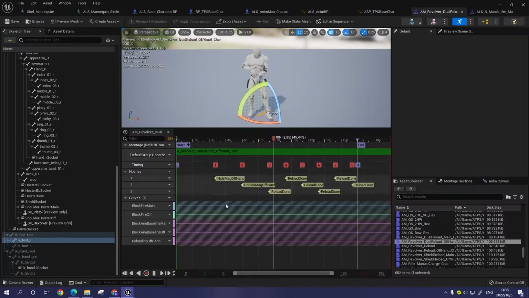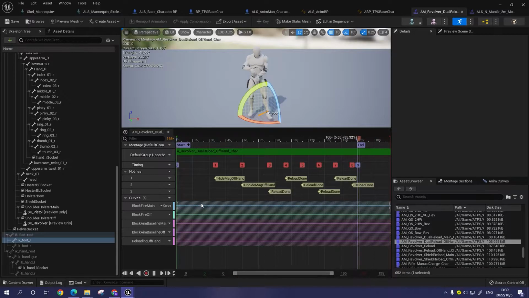There are 5 metadata curves here controlling the logic. Basically, the first 2 prevent the character from firing both hands, obviously because both hands are busy. Next 2 disable hand IK that adjusts the hand position. The last one signifies we are loading an offhand weapon. Without this curve, we are checking the main hand weapon to see if it's full and if we need to stop loading and that stuff.